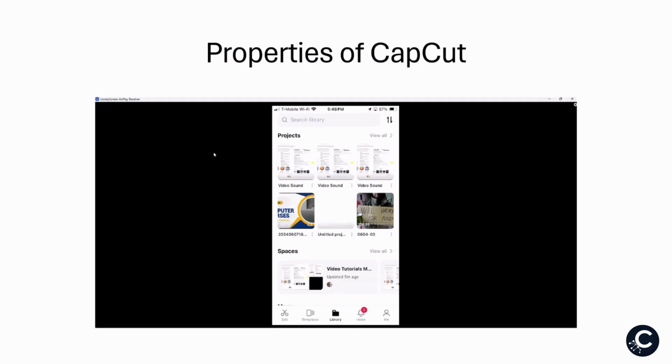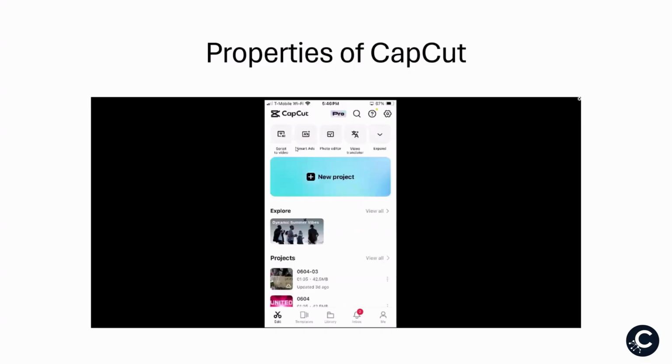If you do it in the browser application, it should show up in both mobile and desktop. However, if you start on the desktop, that does not mean that your creation will sync with the mobile application as well as the online application. So you need to be aware of that as you start to create files. If you're thinking, well, I'm going to create this file on my mobile, and then I'm going to go home and finish it on my desktop, you just want to make sure that it saves and it's going to be there, and you do things in that order. So as you can see here, these are projects, right?